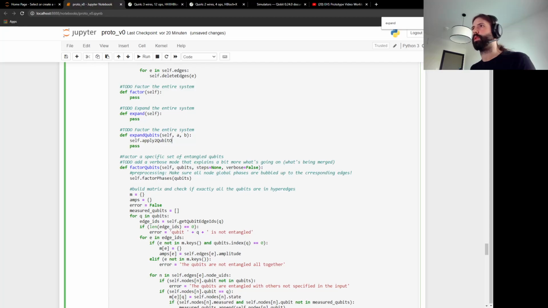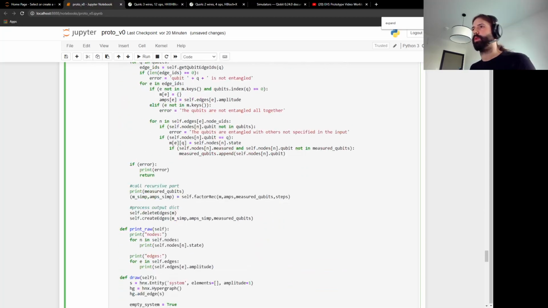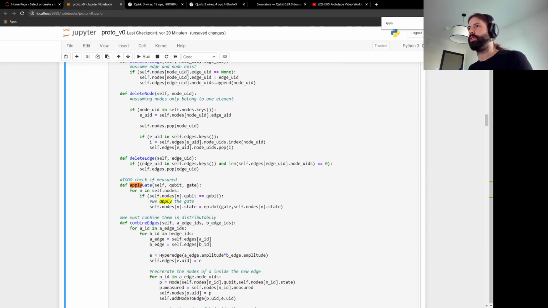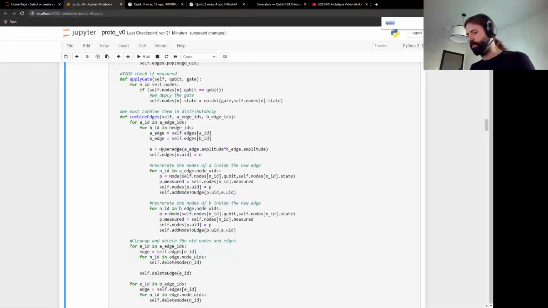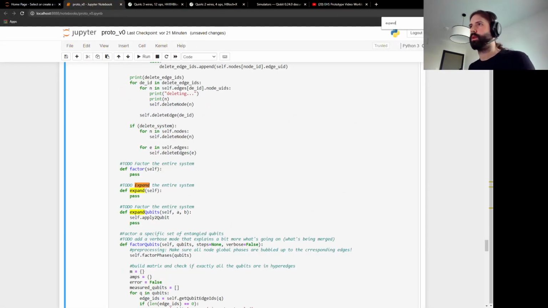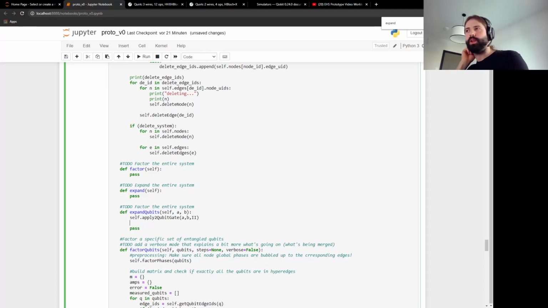I keep forgetting the names of my functions. 2 qubit gate. Okay. Expand 2 qubit gate ABII. So what this should do is basically put.